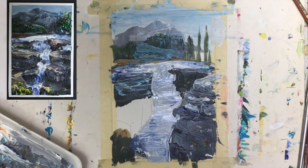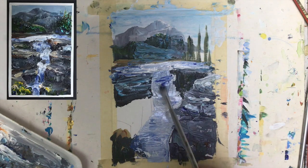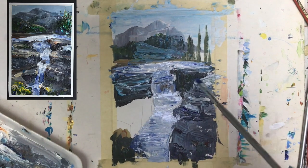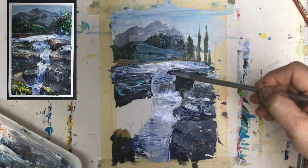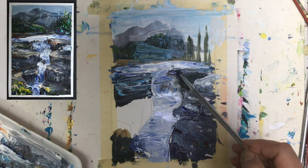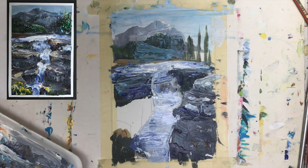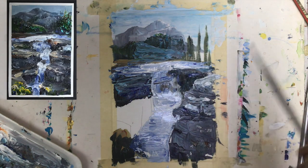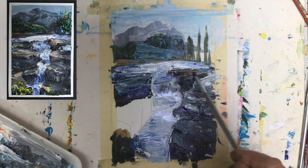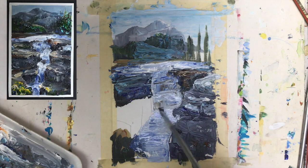I'm not using brushes yet — I have to make sure the water will be a little bit darker following the ridges of the rocks, so it's a little bit darker here. I also want to come with some of the colors of the rocks, see like this, and then I definitely want to come with the rocks on the side. A little bit here and then the blue — like this, and then certainly darker here. I want to bring some brown and then some of my lighter color, so you see this will be a good addition.